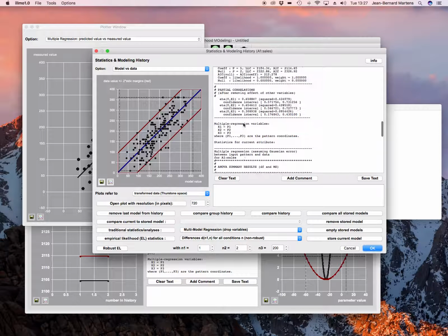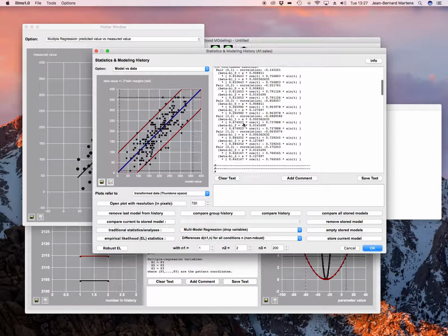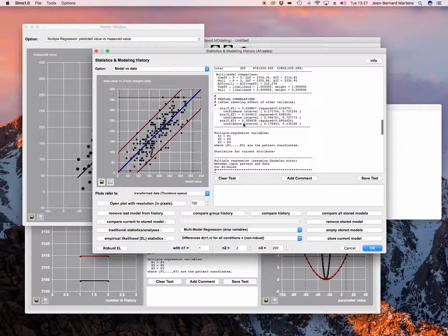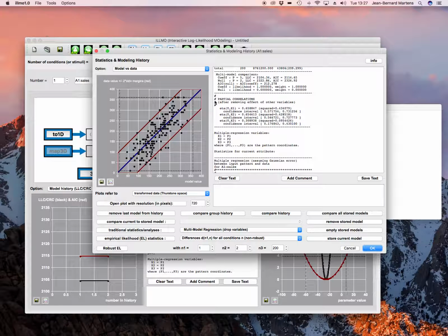Now let's go back a little bit to the partial correlations that we had before and see how this idea of partial correlations can be extended and made more insightful in ILLMO.